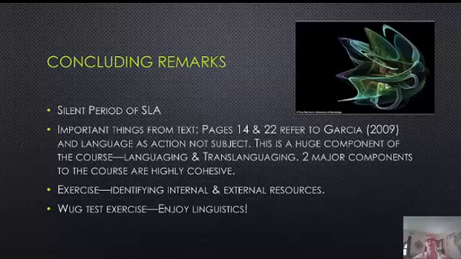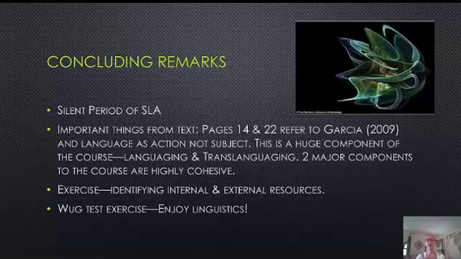So try to get a list of resources, and when you see what others have, you don't have to retype what others have. Just say ditto. One of the things we look at is maternal education level. That would certainly be an external resource, right? Just things like that. Go as off the wall as you can get. This is a brainstorming section. What are the internal and external resources that comprise the dynamic system of language acquisition for a learner or an acquirer?